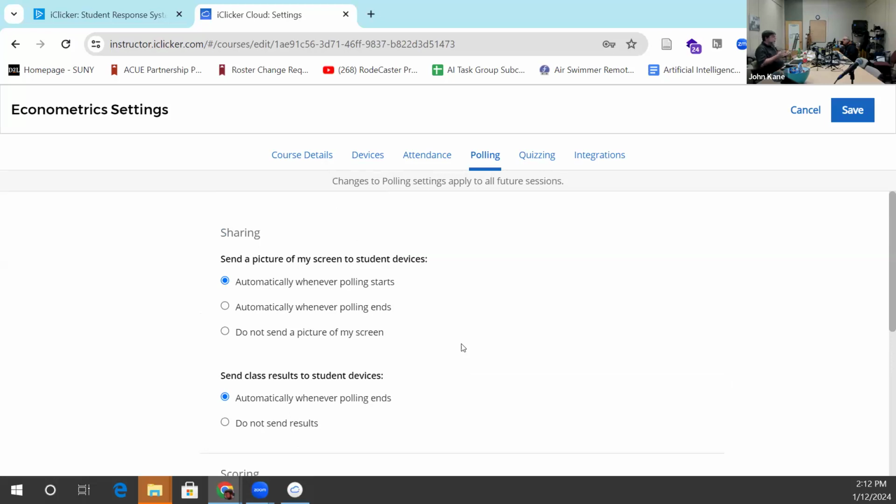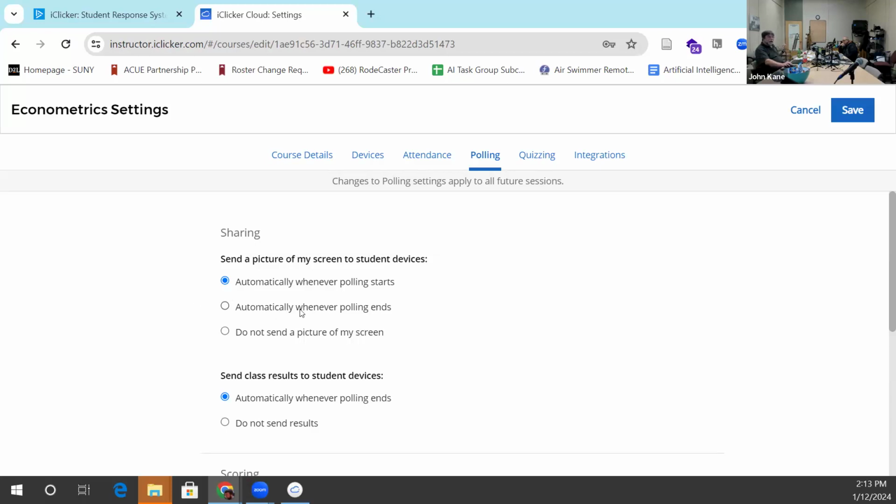One way of trying to ensure that they are physically present in the classroom is to only send them an image of the screen when the polling ends, because that way they won't see the question on their device. They'll only see it after they've answered it. So if you're using Google Slides or PowerPoint, or a Word document, or an electronic whiteboard, it will grab that screen, but they won't see it directly. They'd have to physically be present to see that screen, or they'd have to have someone texting them what the answer is, which is also a possibility.